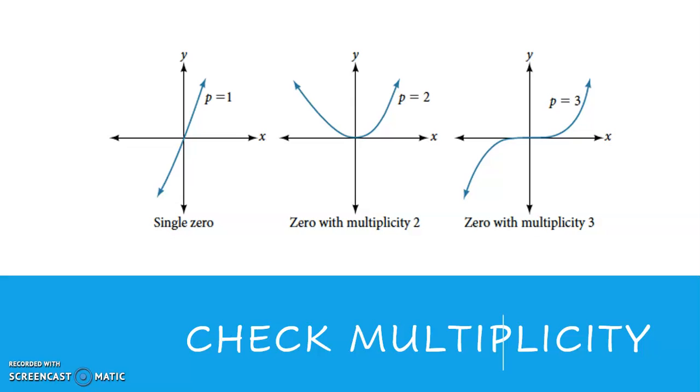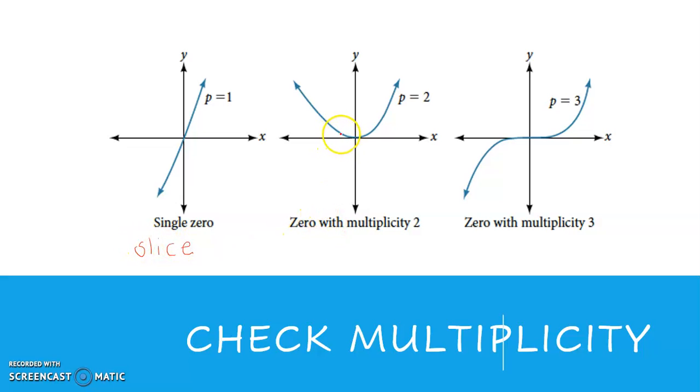Lastly, we'll look at the multiplicity, and the multiplicity will be if that root or zero occurs more than once. So you will look at the exponent inside of the factor form. And one thing, when we're graphing it, if it only has one root, that's called a single multiplicity. We call this a slice. So when I see that it only occurs once, I'm going to say, oh, it's going to slice and go through the x-axis. So call that a slice. These are just like quick things to help you remember how to graph it.